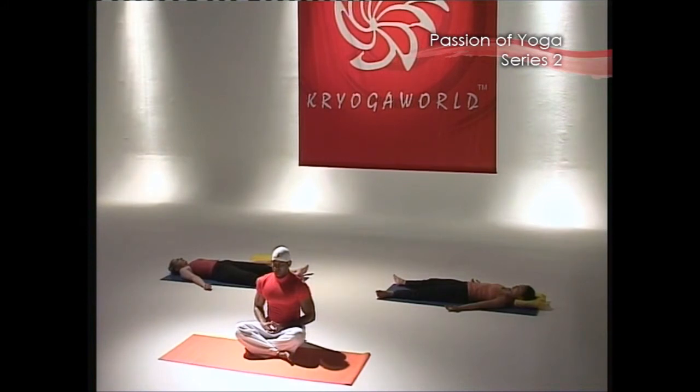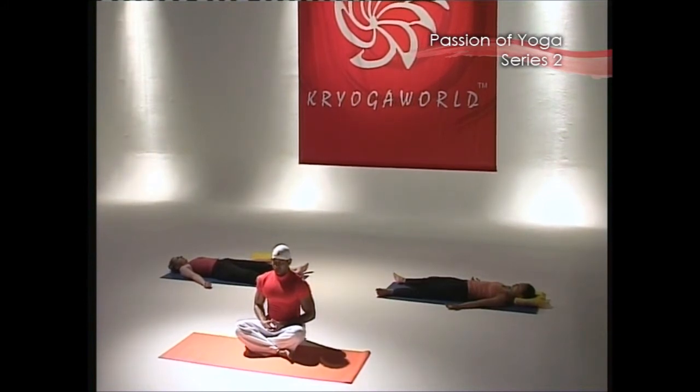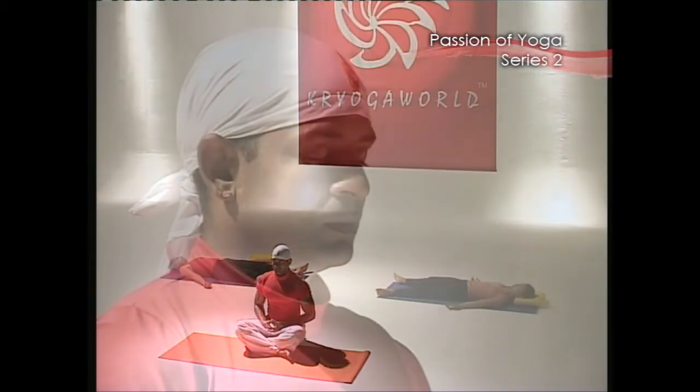Notice any tension in the lower back. Think of relaxing it. Relax your upper back. Back of your neck. Back of your neck. Relax your mind.